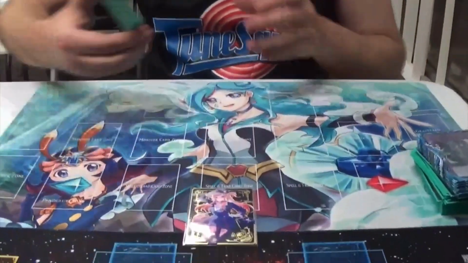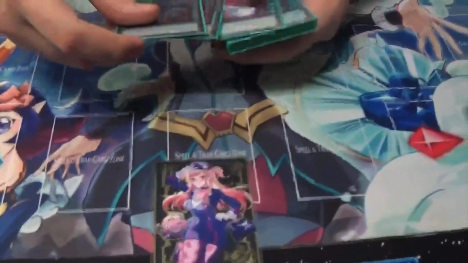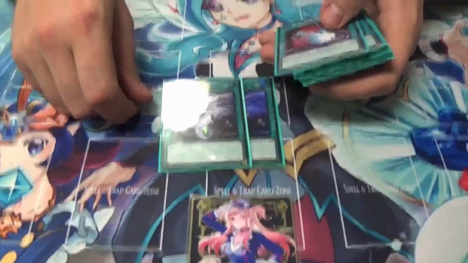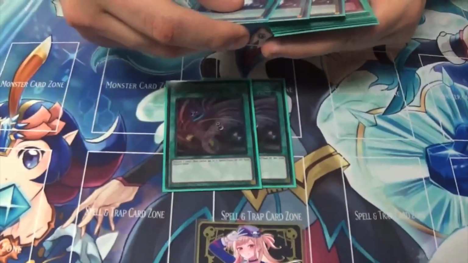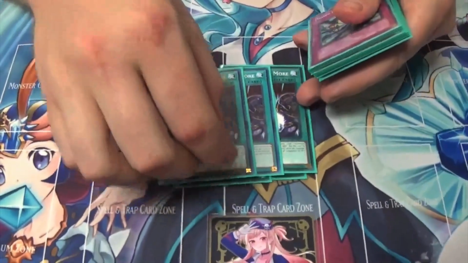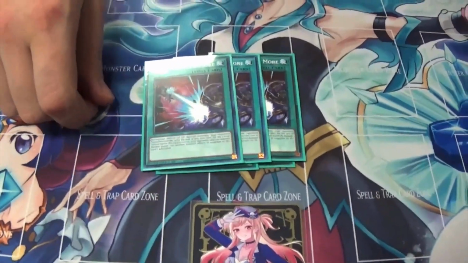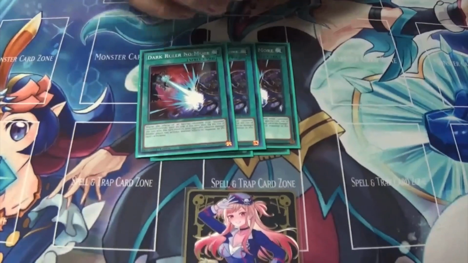For the side deck, we play our back rows, Twin Twister. Yep. Kind of want to play Cosmic Cyclone, but you can plus off this. We play 3 Dark Ruler No More. You know, board breaker. Gotta break the board and then get through.